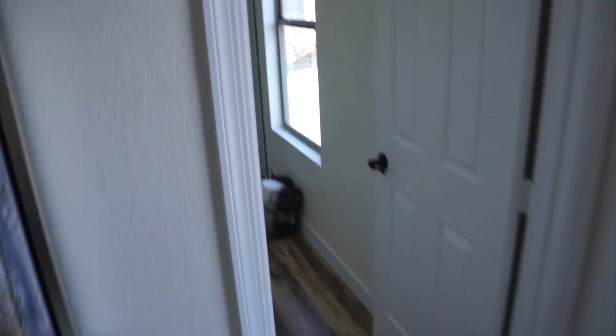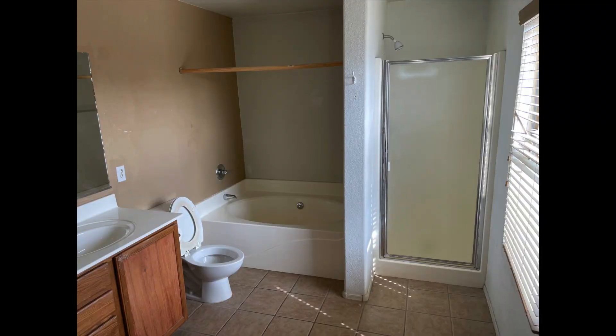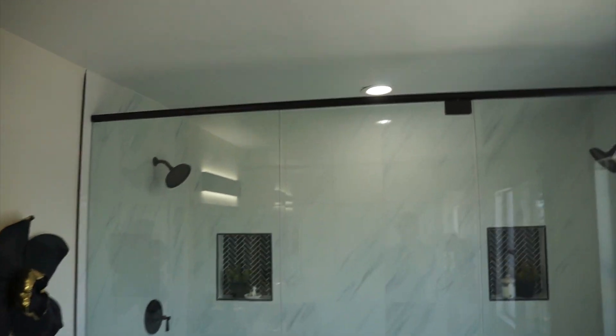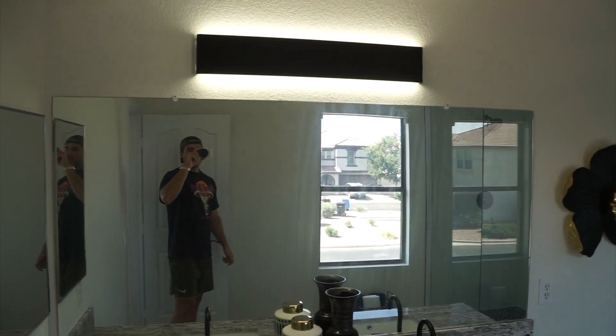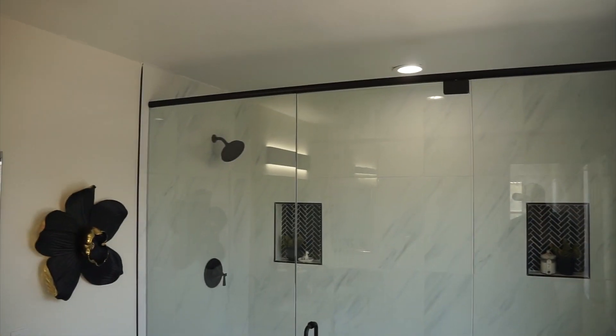My favorite part of the house — the master bathroom. This is by far the biggest transformation of the house. If you guys remember, there was a tub right here and a wall separating a small shower. We blew it out — we kept the tub in the other bathroom so we didn't need two tubs. We installed that light, got his and her shower heads which I think will be a huge selling point, and a huge glass shower door. Went with the oversized mirror, new light fixture, all new toilets as well. We went black and white — the last couple of houses we added color to the tiling, but here we went white with a little bit of discoloration and straight black flooring, which looks really good. This glass door alone was $2,400, but we needed something like this — it looks so much better.